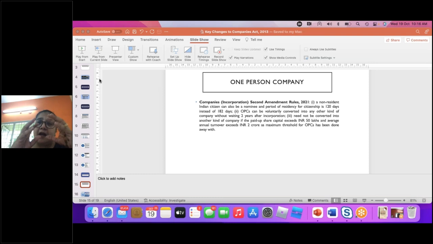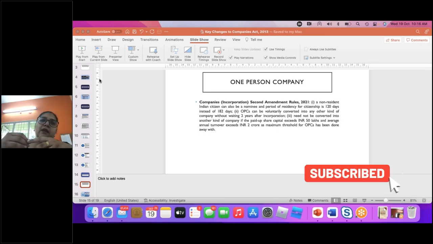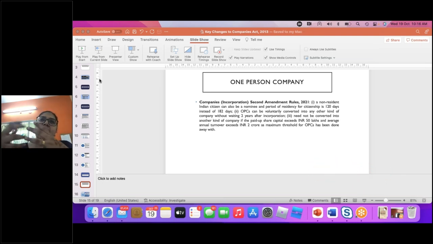Even under the private companies, you have companies which are limited by shares, and then you have companies limited by guarantee. Shares is where I've actually paid up money, and once I've paid up money, my liability as a shareholder is limited to the amount that I've paid up. In the case of a company limited by guarantee, I commit a guaranteed amount, so that in case there's a liability of the company, I can be called upon to pay an amount equal to the amount that I've guaranteed.